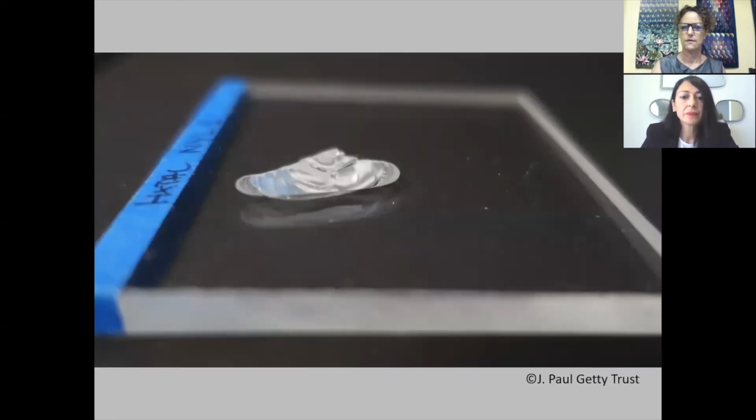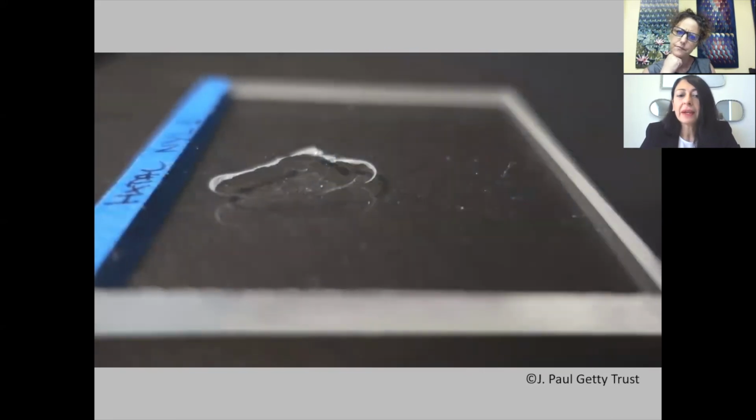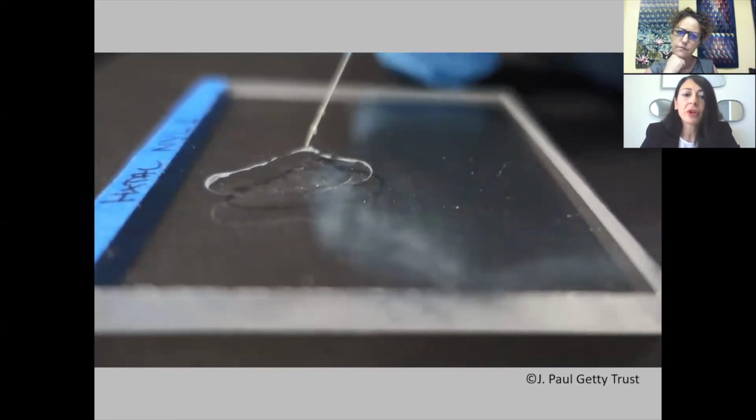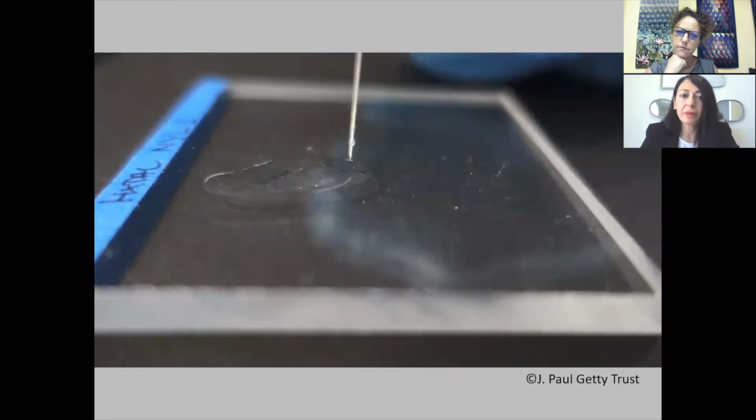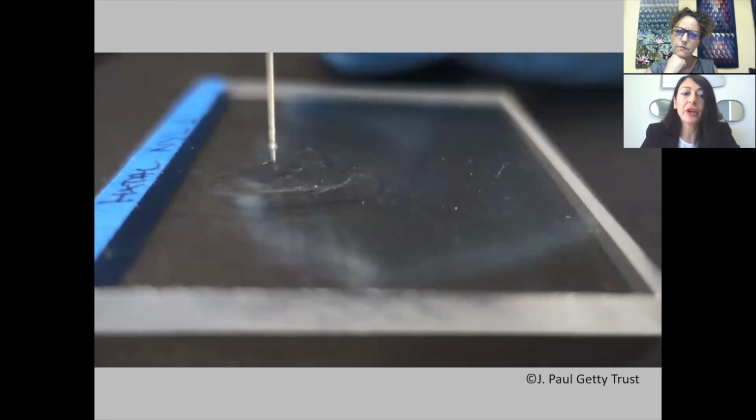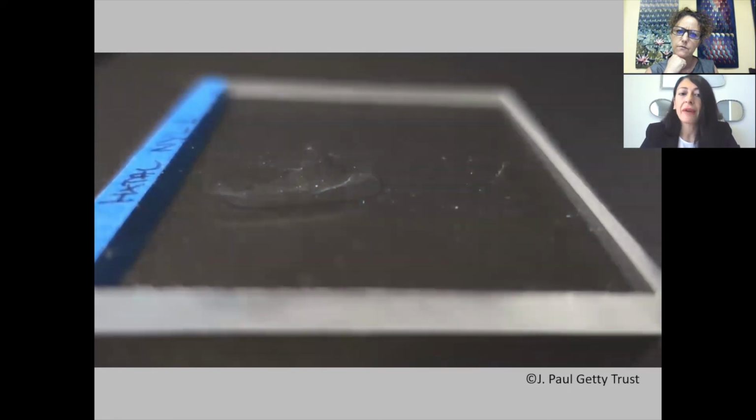Fantastic. And here is a treatment of a chip. How is that different? Yeah, for a chip, as you say, the technique is the same. We are within the boundary of the damage, but what changes are the tools that we are using. For HXTAL, generally we use a fine needle, while for Regalrez, which is in solution, we advise to use a glass pipette because it's a very low viscosity material.